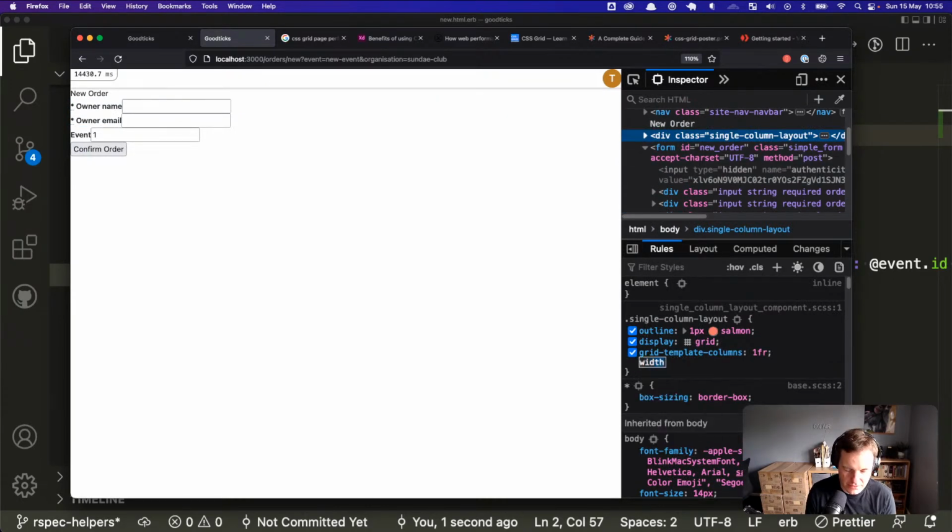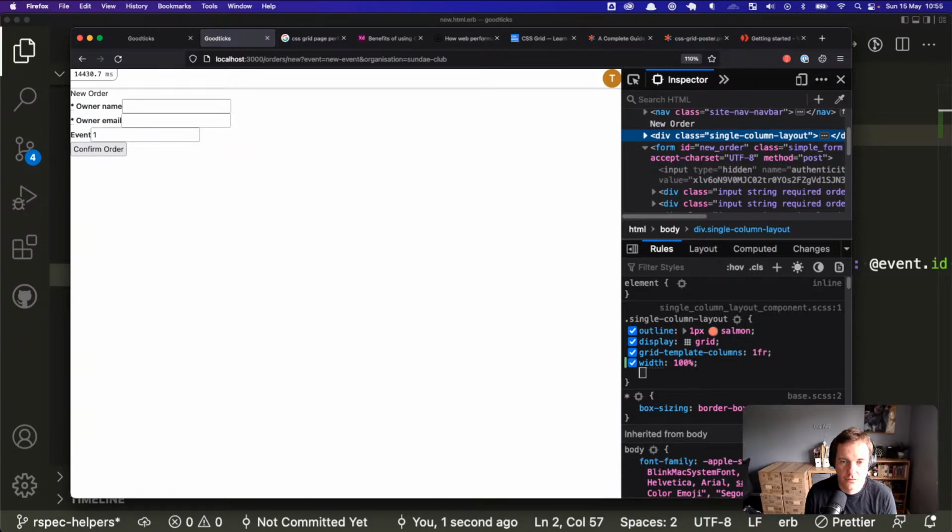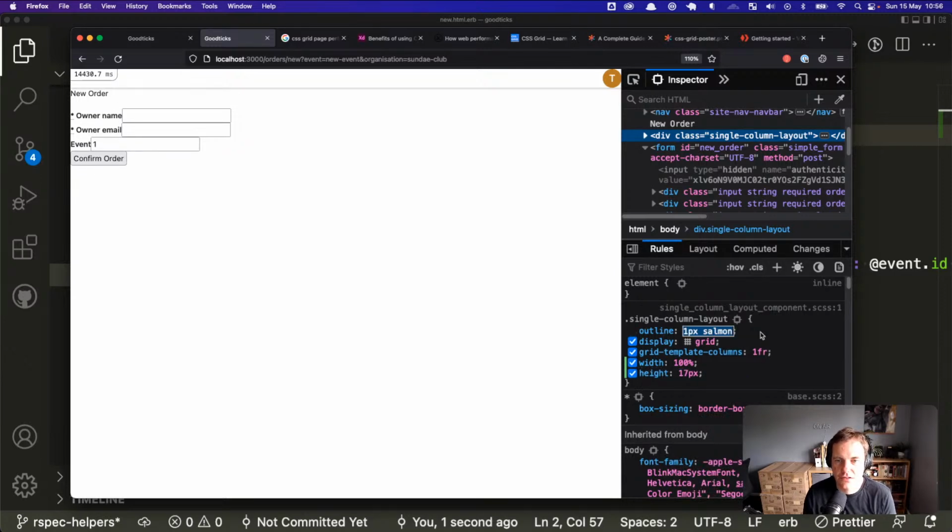Oh, I see, but is it just that it's not got anything assigned to it? So that has worked. Where is it? Oh, did I just not write solid on the border? There we go. Okay, it's there.